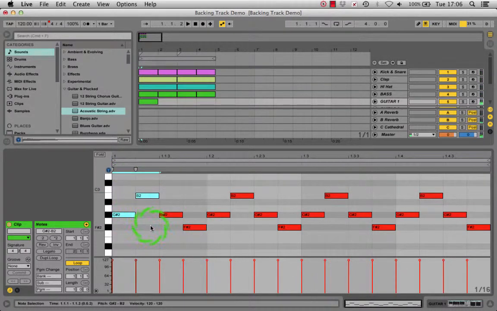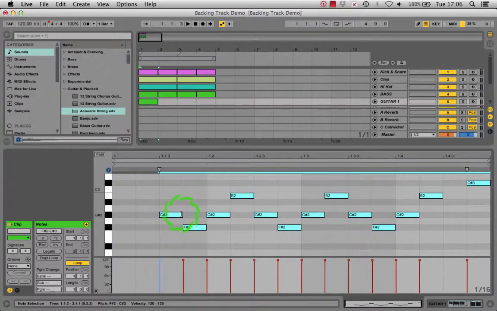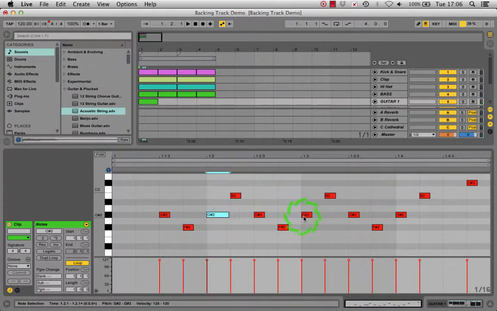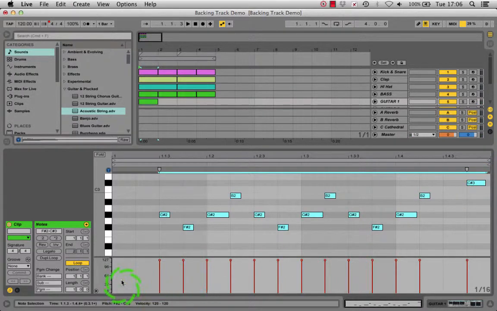Okay, so I'm going to edit this a bit. Take out the first 2 notes. Comes up to a C sharp at the end. Okay, I'm going to change the length of those notes to make it more punchy. Okay, and I'm going to make some of the notes at the start of the bar a bit longer to emphasize that. Just some of the velocity again. It's probably a bit too much. Just a bit of variety. Okay, happy enough with that.